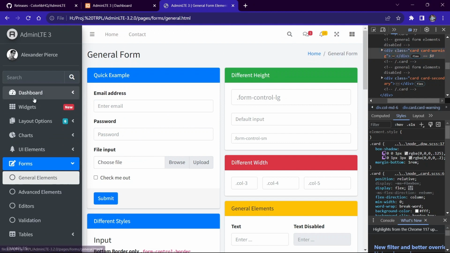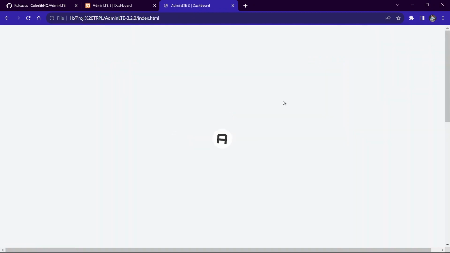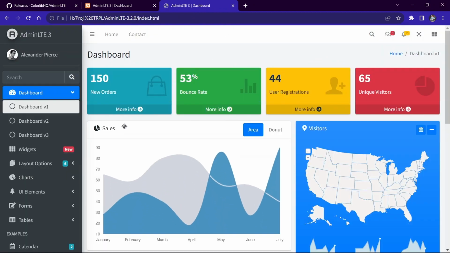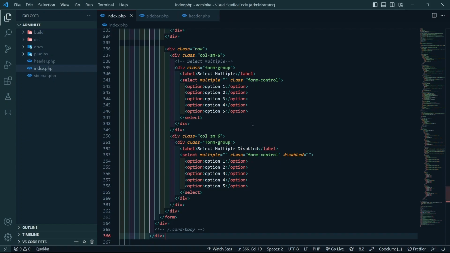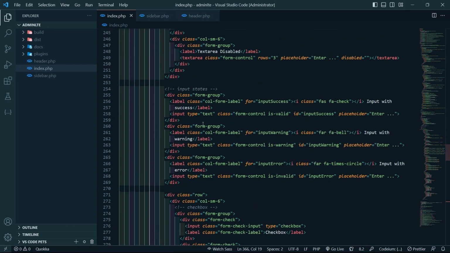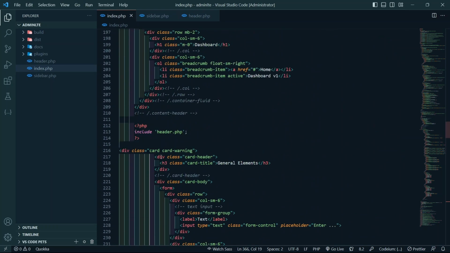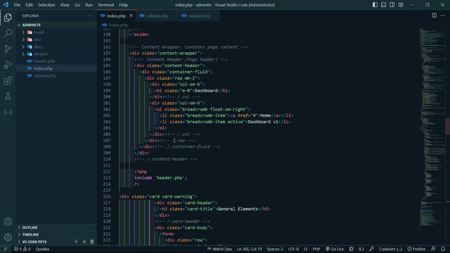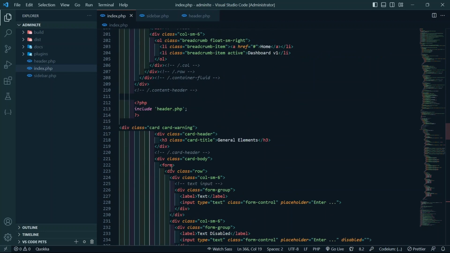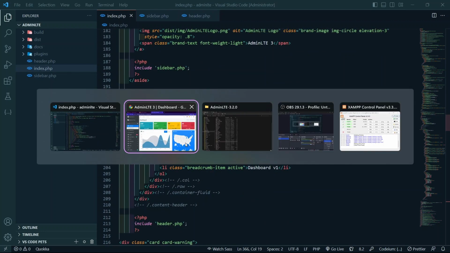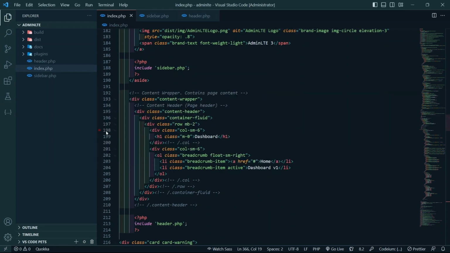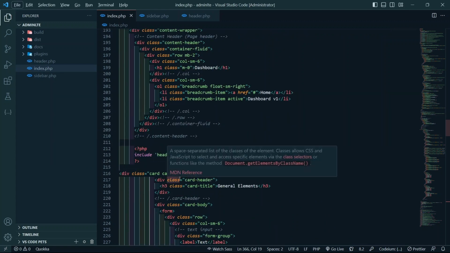But let's see. We need a container. Okay, not directly to this section. We need something. We need the container.